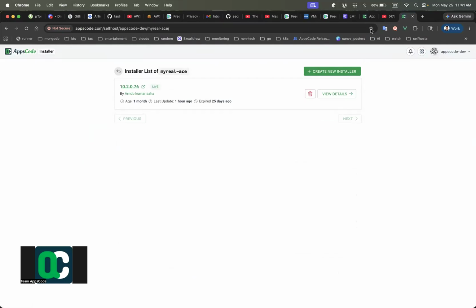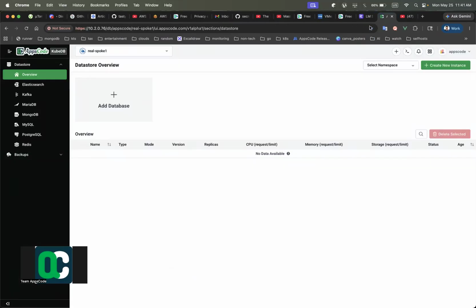So this is opened in my window. Here you will see that there are exactly three types of UI. One is the platform UI, where the account management will be done. One is the console UI, which is dedicated to the platform DevOps engineers. And the third is the KubeDB UI. We are going to cover this KubeDB UI in this video. This is basically the database management part, and it also has the backup and restore related stuff.